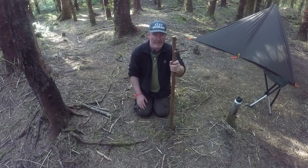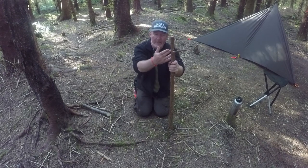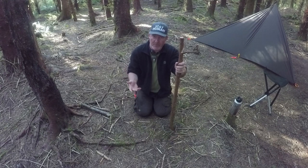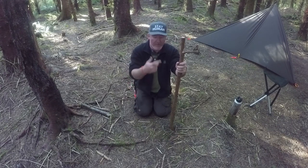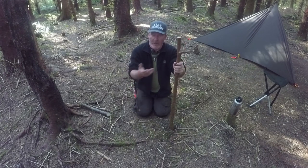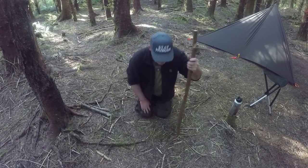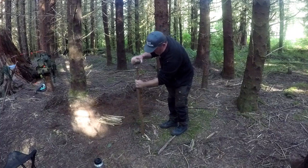If I find that this wood is too brittle and these break and I can't replace them with valid wood from the area, I'll probably switch back to a tripod or potentially a ridgeline over the fire. But this is the one I want to do, and fit into the video. So we'll see how it goes. Wish me luck.